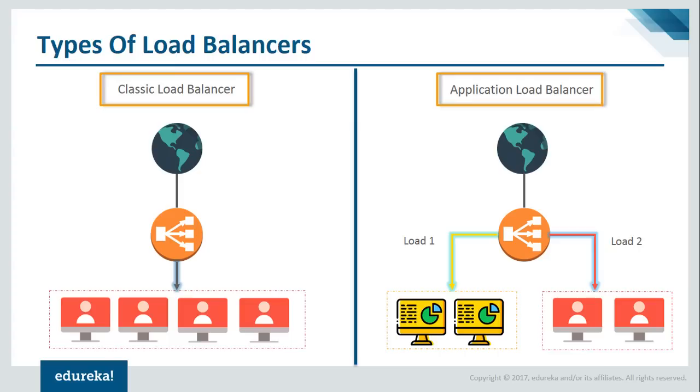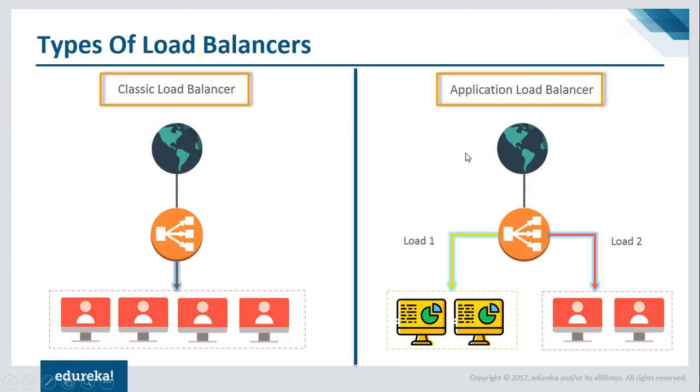edureka.co/image. All right. If he goes to /image, your load balancer will see, okay, he's asking for the image kind of content, so he should go to this set of servers, because these servers serve the image purpose. And if you go to edureka.co/blog, your load balancer will identify, okay, this user is asking for the blog content, so he should go to this set of servers.